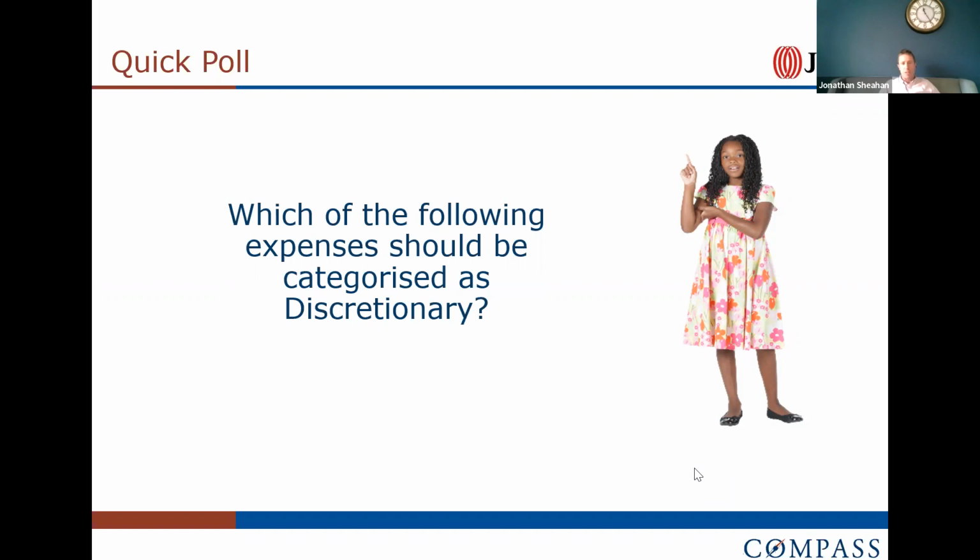Restaurants, yeah, discretionary. I suppose it depends how much. It depends what type of restaurant. Debt repayments, one person, that actually can be correct because you may have taken out a loan for a discretionary purchase. So then it becomes a debt that you have to repay. So the very fact that you've taken out a debt might be discretionary. So that's not a wrong answer either. But overall, hopefully that poll was useful to get you thinking and to understand what is essential and what's discretionary.